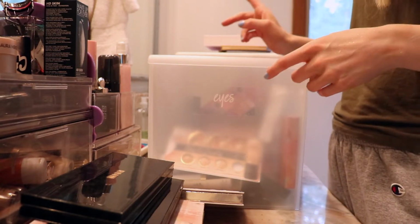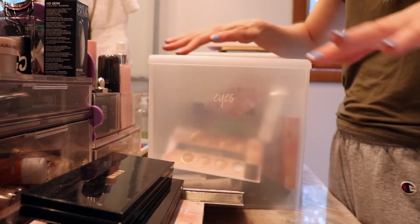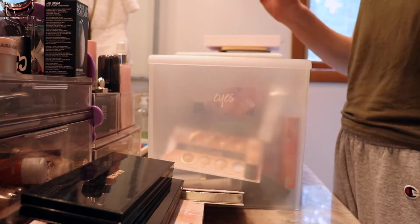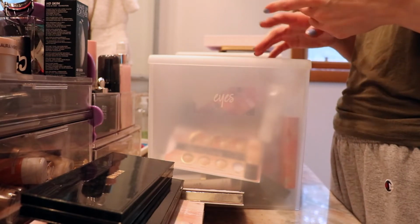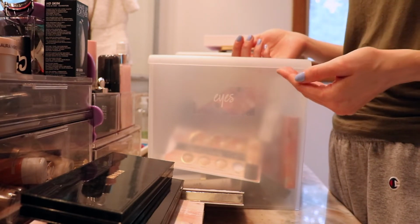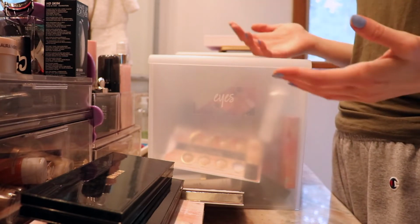You know, I find a lot of times when I watch some people's declutter videos, nothing against the stores, I worked at TJ Maxx, but I notice a lot of people will buy a lot of beauty products from TJ Maxx and Marshalls. And then it always ends up in their declutter. They're like, yeah, I didn't end up using this at all. And I'm like, there's a pattern here.